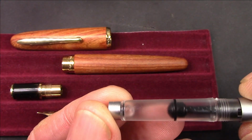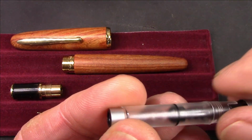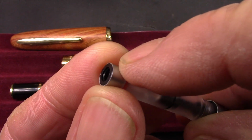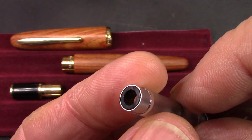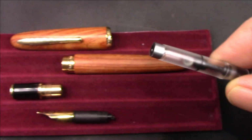I'm going to leave that little plastic ball in there. I can live with that. I may add some silicone grease while I have it disassembled. And I really like that metal band at the end, that little insert, which I think helps seal against the nib assembly. And that's a fairly large opening there, which is also nice.